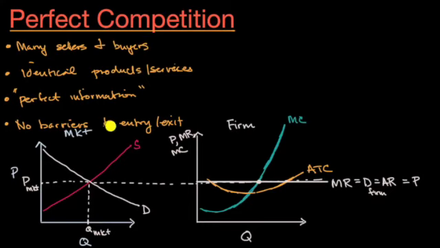Because no barriers to entry means that, frankly, anybody could get into that industry. So, for example, you might not want perfect competition when it comes to someone being, say, your doctor, because you want barriers to entry. You want some level of training. You want some level of experience before someone gets into that service.